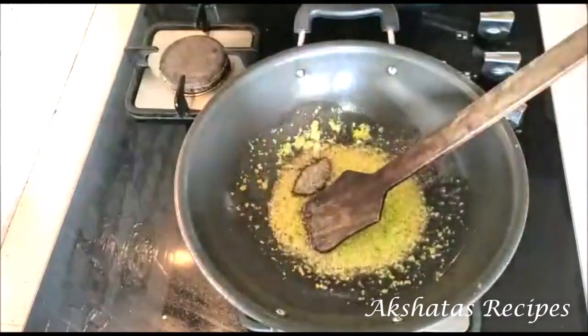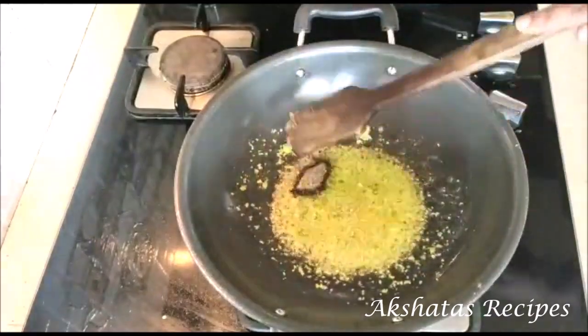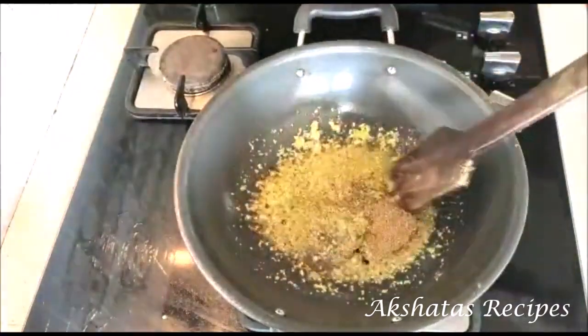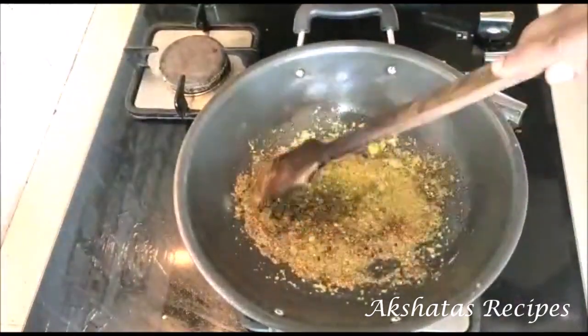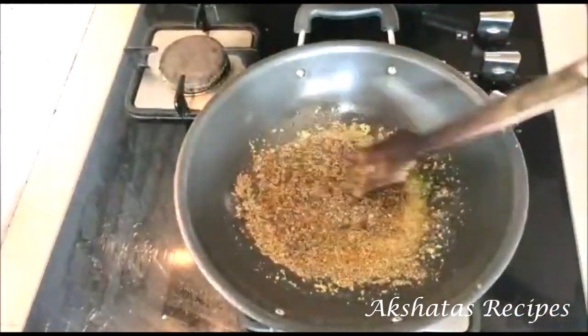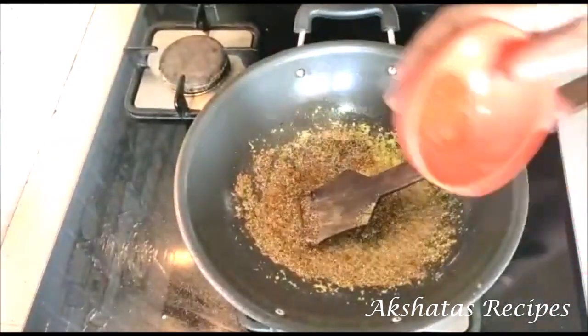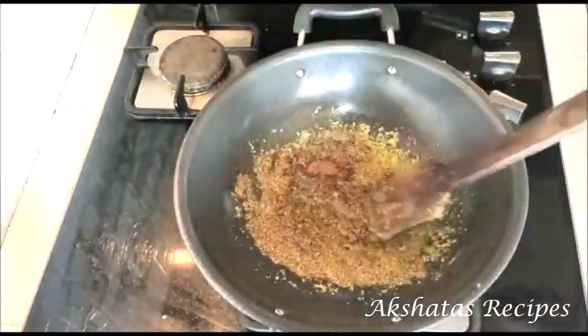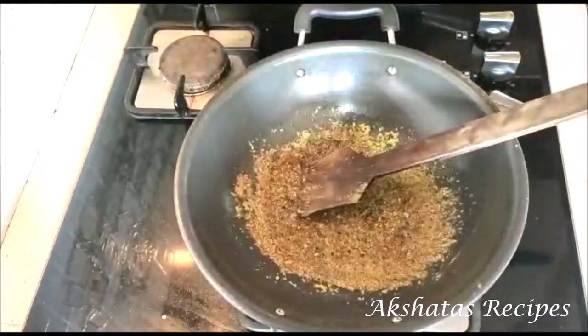Now I'm going to add all my powder masalas, that is the black pepper powder, the coriander powder, the cinnamon powder, as well as the fennel seeds, the elaichi and clove powder. Now we're going to fry all these spices just a little, and now I'm going to add the palak.